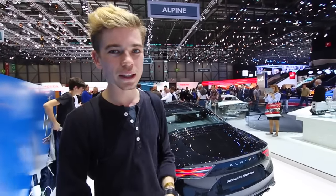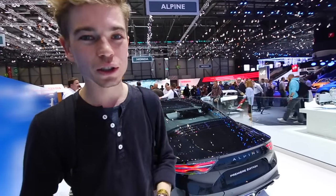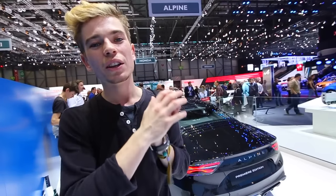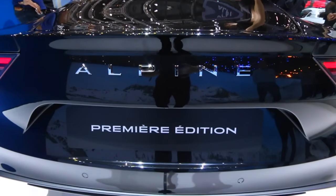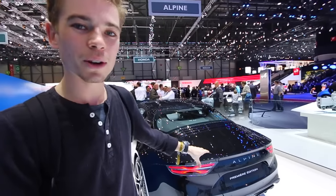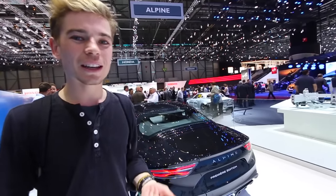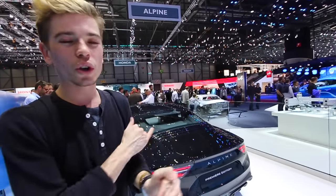Financially, it's quite a lot cheaper than the Exige. The Exige 380, once you've put a lot of options on it and gone through Lotus Exclusive, is above the 100,000 euro mark — which stupidly I've ended up doing. The A110 is 59,900 euros in Premier Edition form, which is limited to 1,955 units — a throwback to Alpine history since that's when they released their first car. The Premier Edition is all sold out, and I've already been on the phone with Alpine seeing if someone will drop out, because this is the one to get.